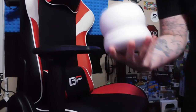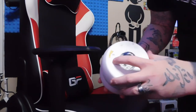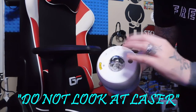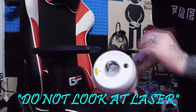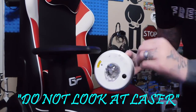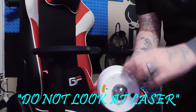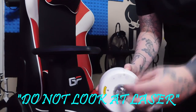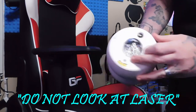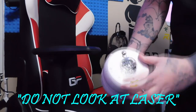Now you're probably wondering what this little bad boy is about. As you can see on top, it has a laser light on it. Something I need to throw out there so you guys are 100% aware: this right here is letting you know there are laser lights inside this. Whatever you do, if you purchase this for yourself or your kids — especially smaller kids — everyone needs to know these are lasers. Please do not look directly into them. It's not your ordinary bulb. Lasers can really damage your eyes.